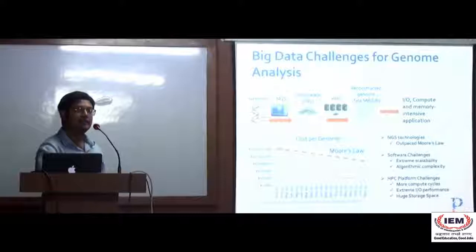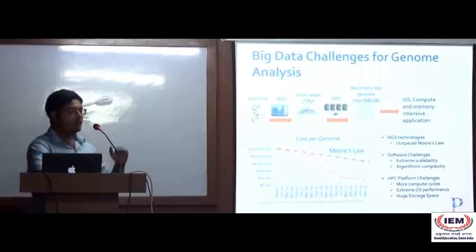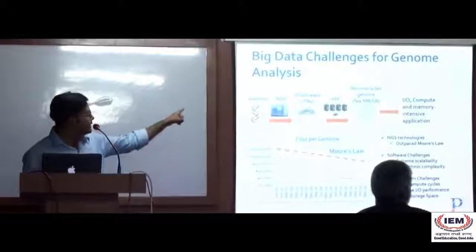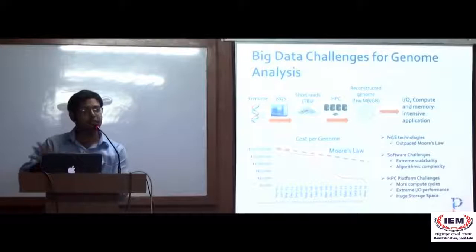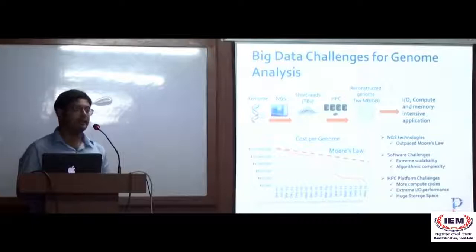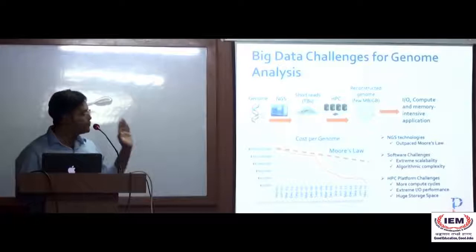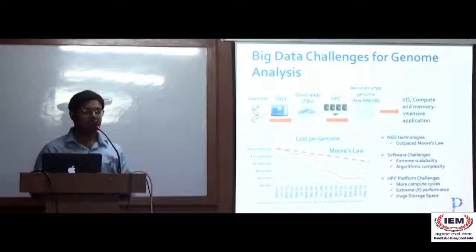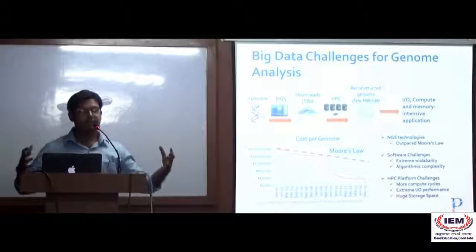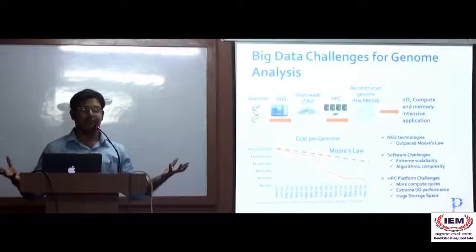As the cost is going down, next generation sequencing machines, which stands for NGS, started producing a huge amount of data, in the terabytes range. I will come to all the terminologies later, keep your curiosity for some time. The short reads, genome, everything, I will cover later. But just to give you an idea, the data is in the range of terabytes. If you want to analyze these terabytes of data, it needs complex algorithms. Not only complex, your algorithm should be scalable, meaning one single node cannot analyze the entire data set, since it is in the terabytes range.